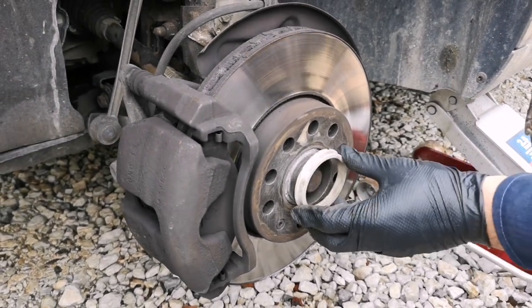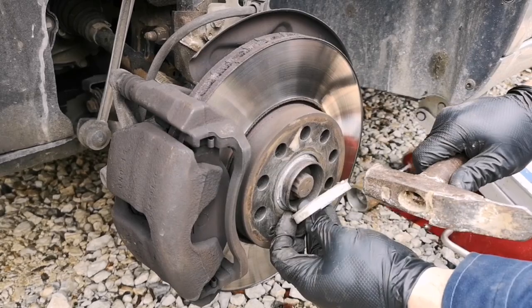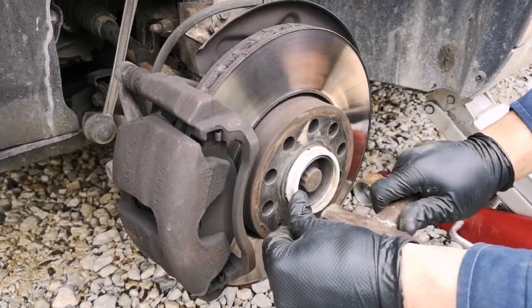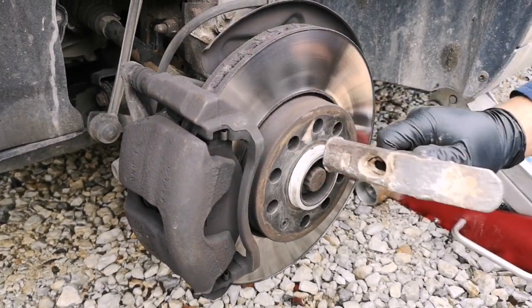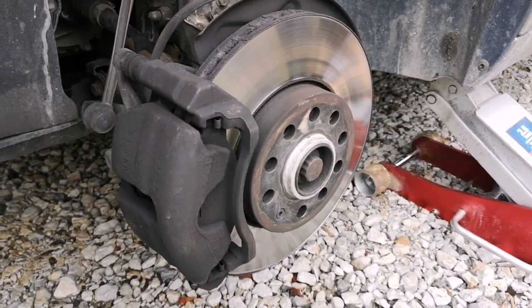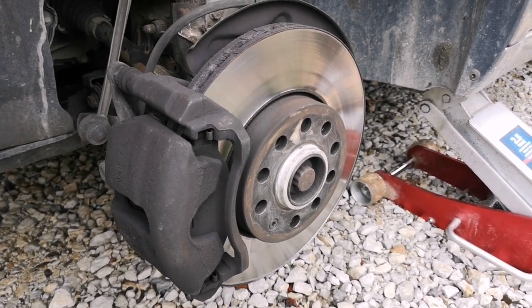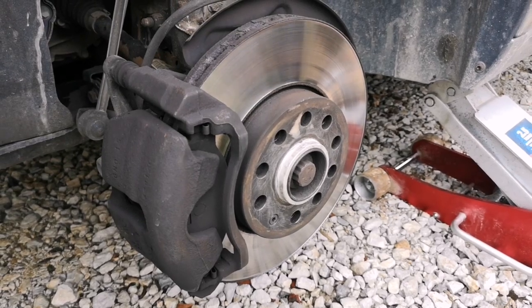Also, those wheels have this bearing that must fit here, because the size of the inner hole is a little bit bigger than the size of the hub. So we are going to put a tire on its place.